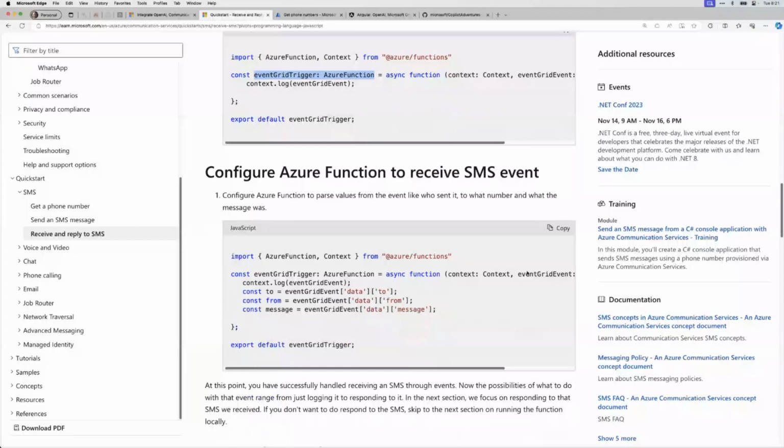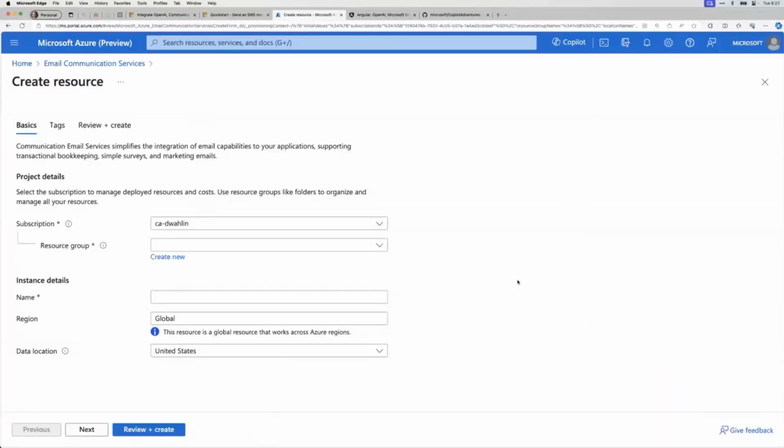But if you just want to try this out, you can actually come to connect domain, follow the wizard, or you can do the following if you want to set up email. Instead of typing communication services, type email communication services right there. And then you could walk through setting up your own email resource that you can then send emails through. Now, I'm not going to have time to walk through that, but the tutorial does. So if you're interested, it'll show you how to get started.